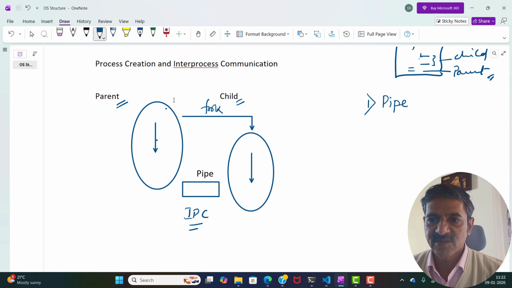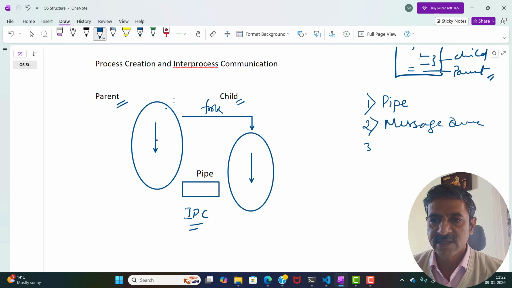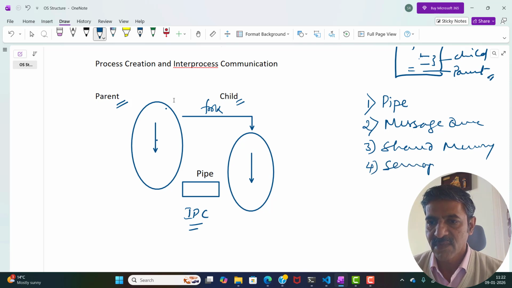There are many mechanisms whereby two processes can communicate. Pipe is one, second is message queue, third is shared memory, fourth is semaphore, and last but very important is sockets.